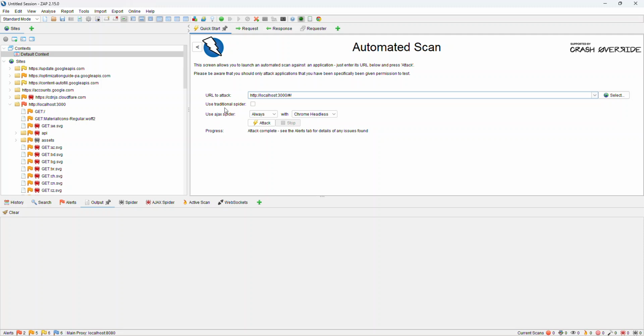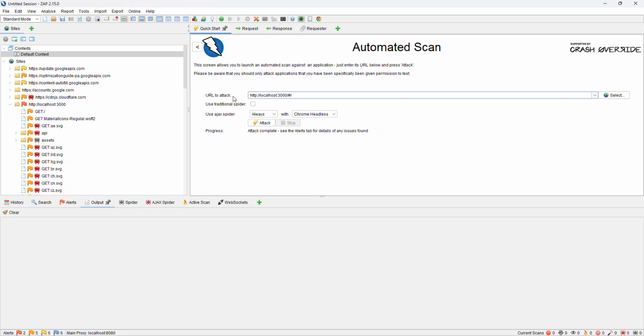Now, the difference between the two is that the Ajax spider is able to detect dynamic content, so content that is received from the server, whereas the traditional spider will not be able to pick up on that content. And in most modern web applications, they do have some type of dynamic content, content that builds the UI based on some contingency received from the server.